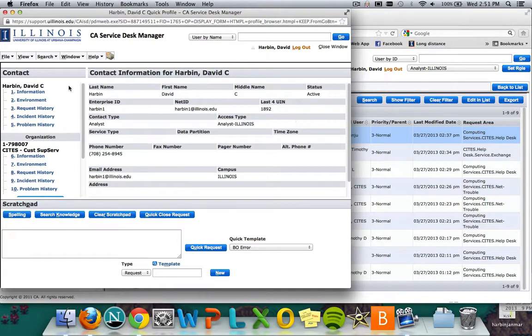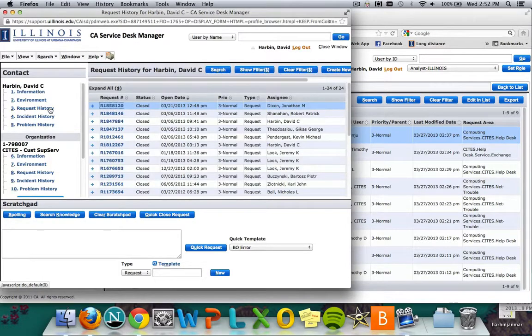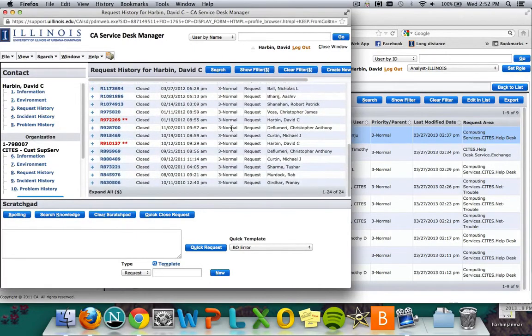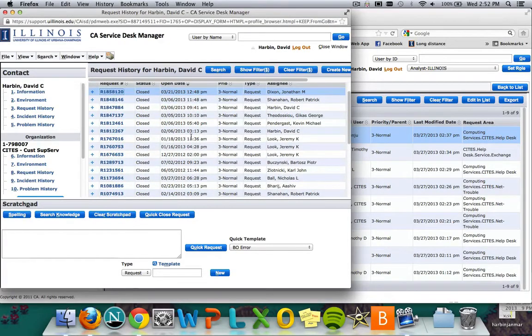So if you look at number 3 here, it's very useful because you can see if the person you're talking to has called in before, and perhaps they're simply following up on an issue they've called about earlier in the week. It allows you to see the work that's been done for them already. You also might be able to get in touch with one of the consultants in the room who's worked with them, just in case they really needed to talk to them about it. So all of my requests, every time I've called in or sent an email to consult, is in here, all the way back to 2010. It'll be the same way for any other person that you look up.